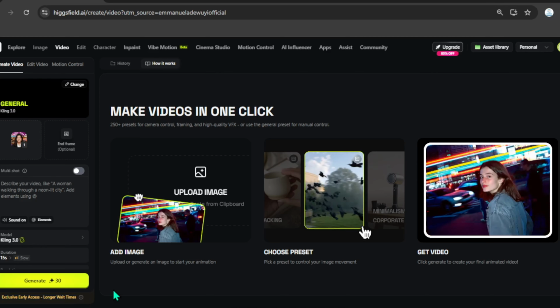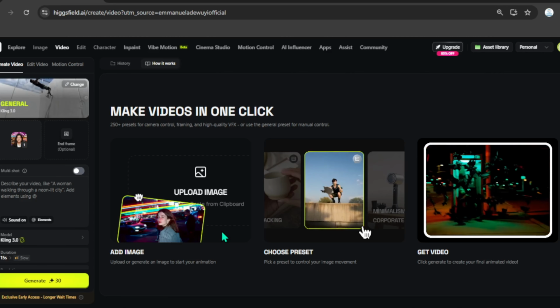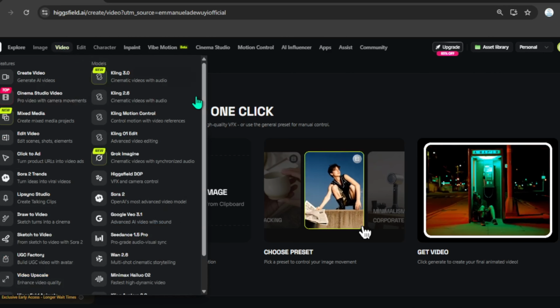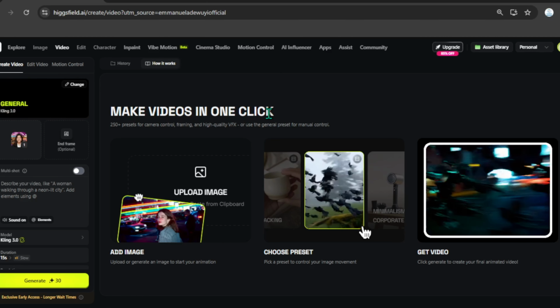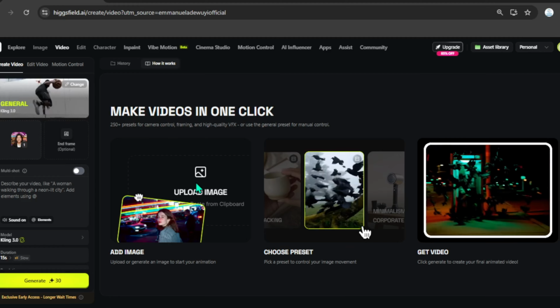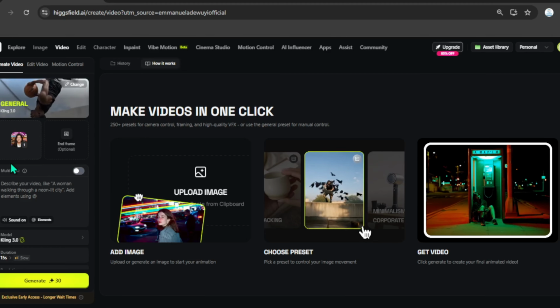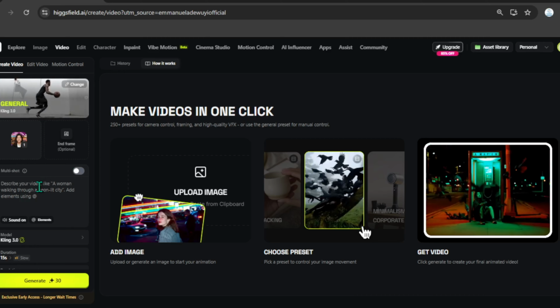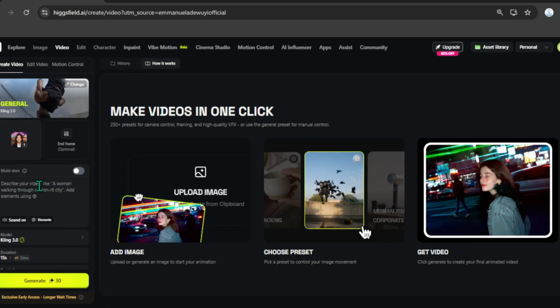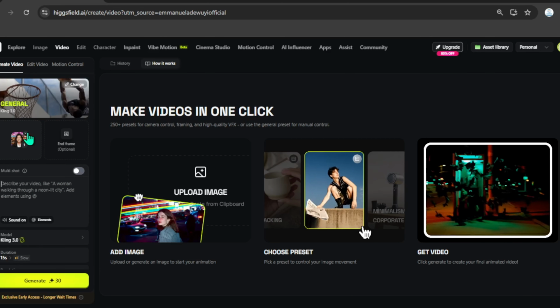So what exactly do we know about KLING? Honestly, it's insanely powerful. KLING 3.0 basically supports text to video, image to video, reference to video, and even full video content. That means you can upload an image, add something as a starting point, and it will generate a video for you up to 15 seconds with audio, effects, and all the amazing features in a single output.